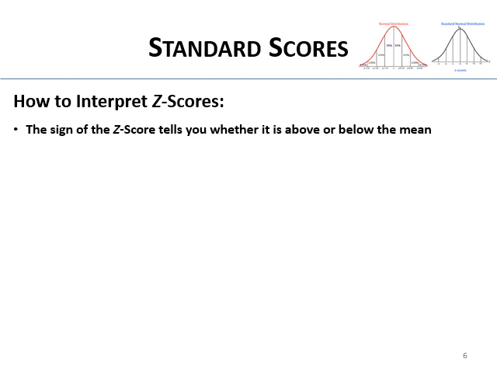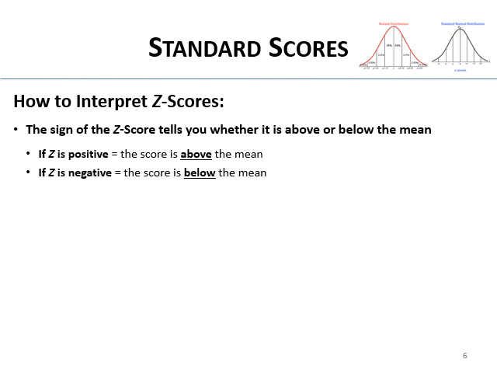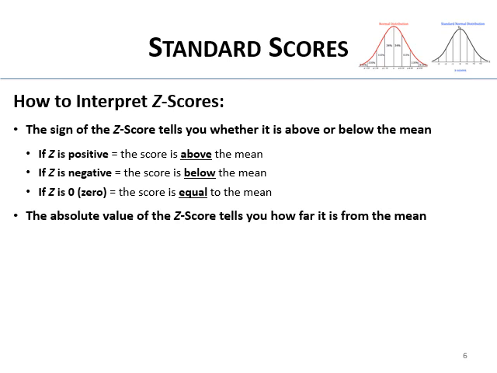So how do you interpret these Z-scores? You know that they're how far a score is from the mean in standard deviation units. Well, the sign tells you whether the score was above or below the mean. Above would be positive and below is negative. So if the Z-score is positive, that means the score, whatever it is that you converted to Z-scores, is above the mean. If it's negative, it was below the mean. If it's 0, which rarely happens, the score is exactly the mean. That's what the sign tells you.